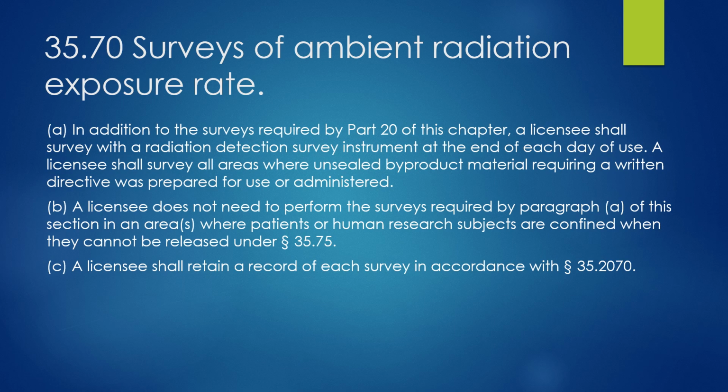10 CFR 35.70 talks about surveys and ambient radiation exposure. So in addition to the surveys that were required in Part 20, a licensee shall survey with a radiation detector survey instrument at the end of each day. So 10 CFR 20 told us that we had to do surveys to make sure that we're keeping the public dose safe, but it didn't tell us how frequently. So 10 CFR 35.70 says you have to do it at the end of each day.